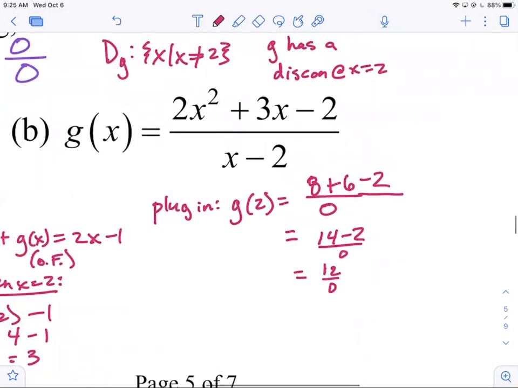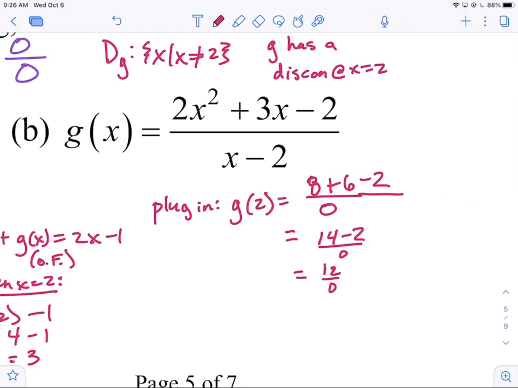Now, here's the deal. If you don't get a 0 in the top, x minus 2 is not a factor in the top, because the only way you would get a 0 in the top when you plug in a 2 is if x minus 2 were a factor. So if it's not a factor in the top, will we be able to divide it out? It has to be in the top and the bottom to divide it out. No. If we can't divide it out, we can't remove it, and therefore it's non-removable. Guess what type of discontinuity this is going to be?